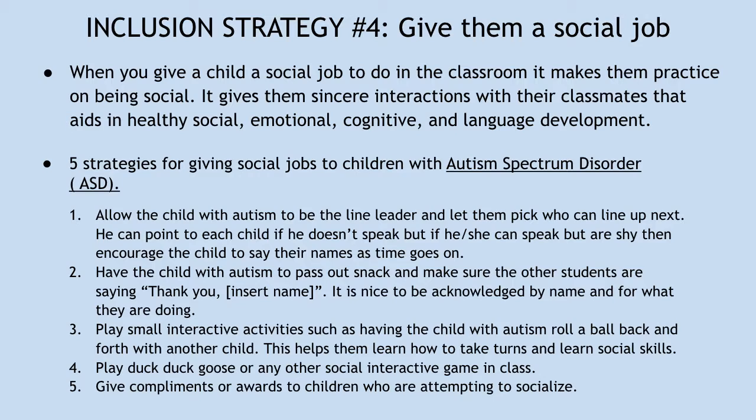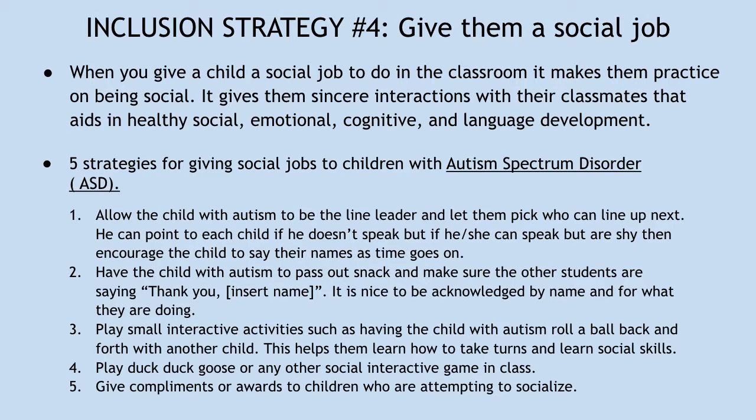He can point to the child if he doesn't speak, but if he or she can speak but are shy, then just encourage them to say the child's names as time goes on. Have the child with autism pass out snack and make sure that the other students are saying thank you and whatever their name is. It's nice to be acknowledged by name and for what you're doing.